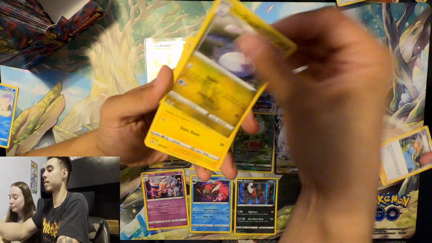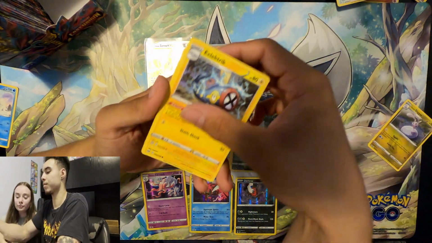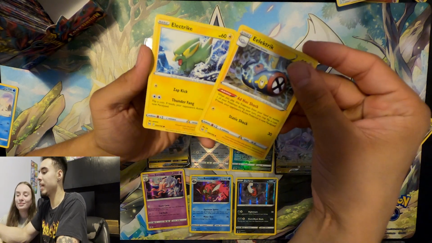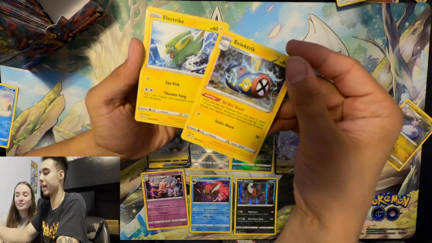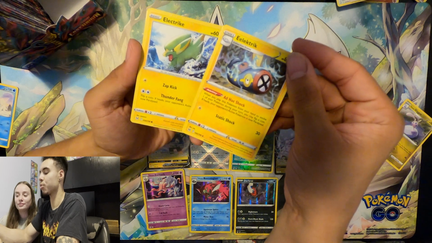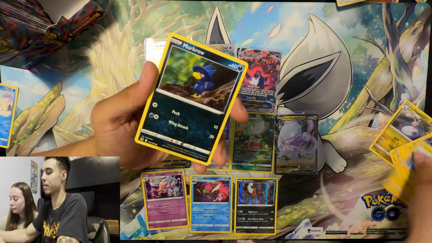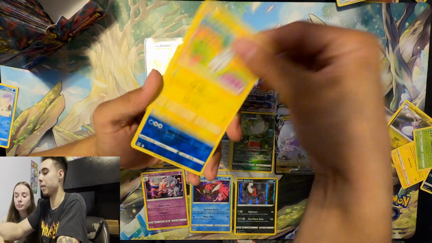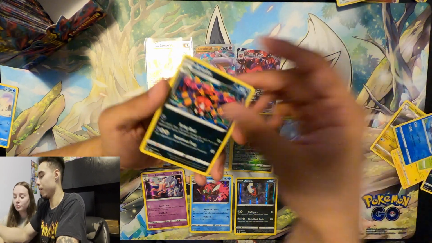Lady, Sligoo, Electrike, Electric. An Electrike. Murkrow, Shuppet, Wurmple, Tynamo, Poliwhirl, Ariados.